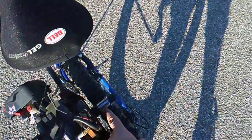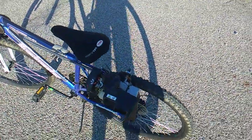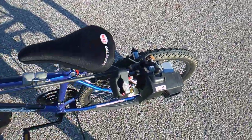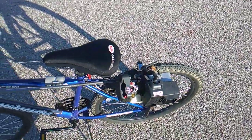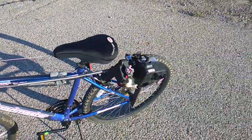This is about 1 inch diameter, I think. So if I go like 2 inch, it should be about 30 to 40 range. A solid 30, easy 30, probably 35. I'm about 195 pounds, so. That's with me, not pedaling right there. Everything you just seen coming all the way this way.